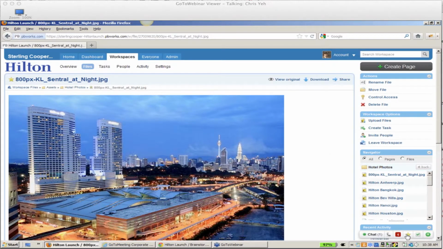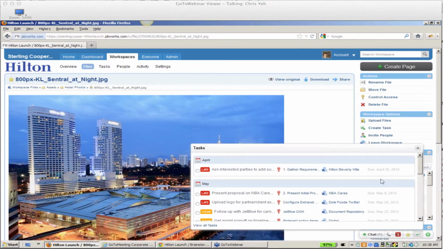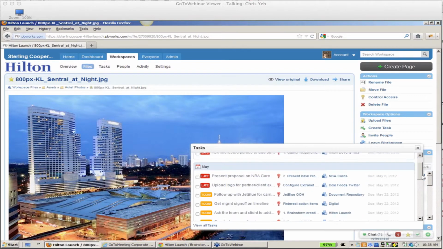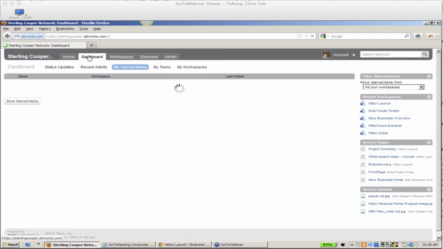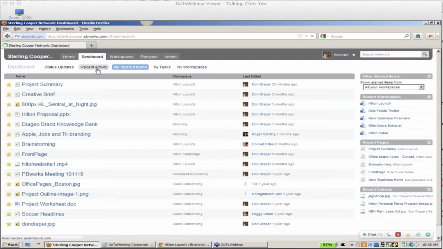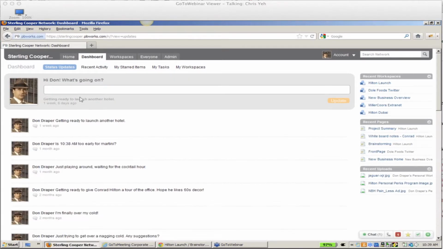Now, the other thing about the starring is you can actually navigate to the starring not just from that dashboard, but on any page. This little star down in the corner lets you get to the stuff that's relevant to you. This little checkbox down in the corner lets you go ahead and find all the different projects and stuff that you're working on. Now, getting back to the dashboard, there's a few other things. Recent activity is now an activity stream that covers the entire system, not just the individual workspace. So now you can see what's going on across your entire company. And that can include things like status updates, where, a la Twitter, people are going to be able to post their thoughts, and other people will come in and post their thoughts and provide a sort of really rapid, informal collaboration.